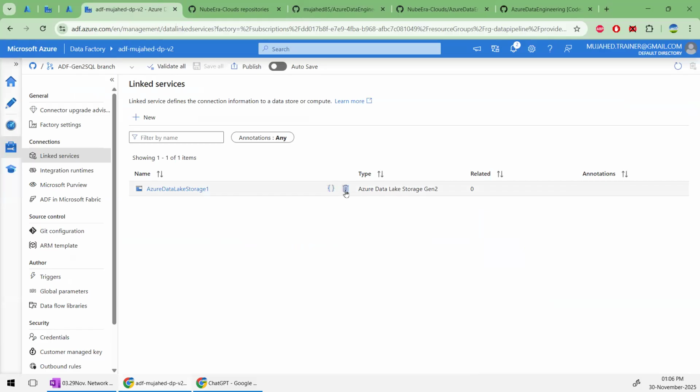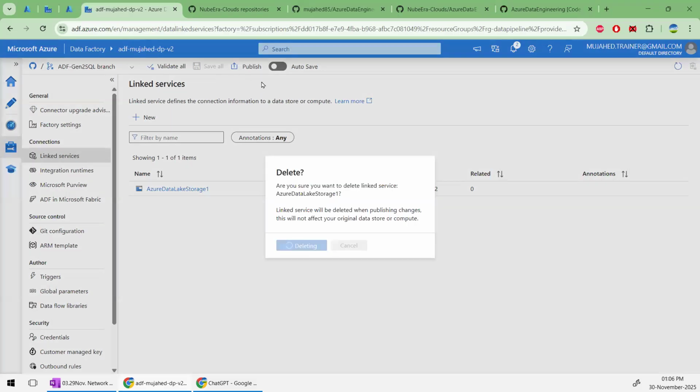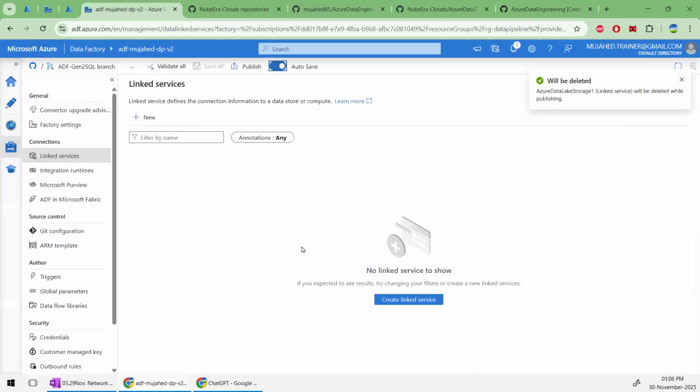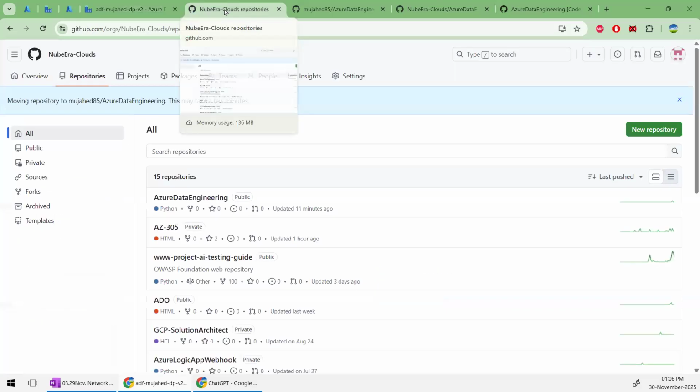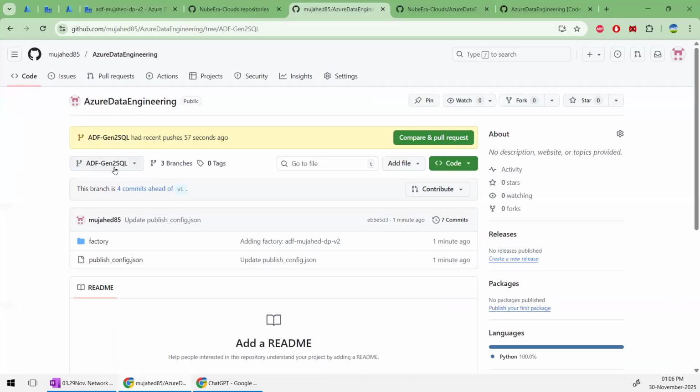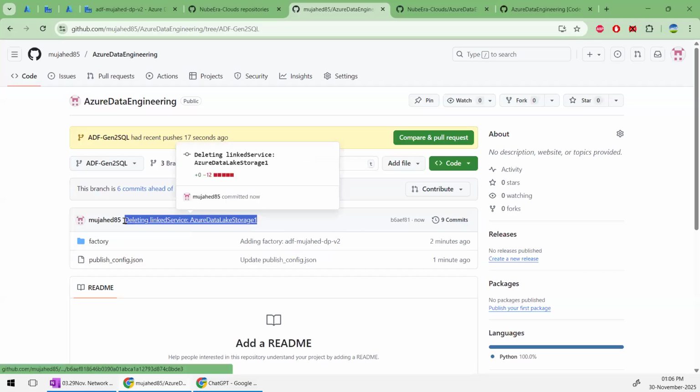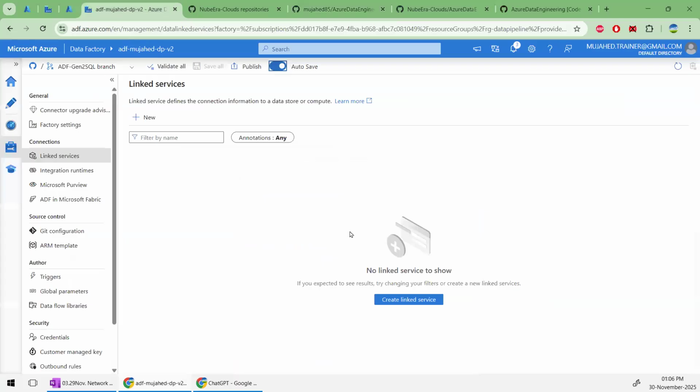So if you delete it, this will get deleted also. So let me use the auto save. This will automatically save the options. Yes, I want to save all these options. So this will update automatically to this repository. Okay, let me refresh it. And deleting this option. See, now we just deleted, so this will delete it from here. Okay, like this, you just create one ADF studio and under that connect with GitHub.